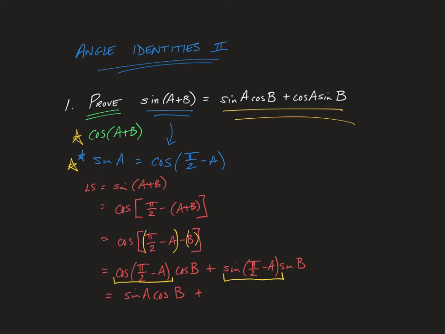And now when I come to my next compound angle identity, I notice that it's also a complementary angle. And I know that the sine of pi by 2 minus A is equal to the cos of that angle, cos A. And notice that we just went through and we made the left side look like the right side. And so what we have then is a proof for our sine compound angle identity. Now, we've added in a new identity today with our sine compound angle, but we haven't dealt with it in its entirety. So let's jump into the next situation.